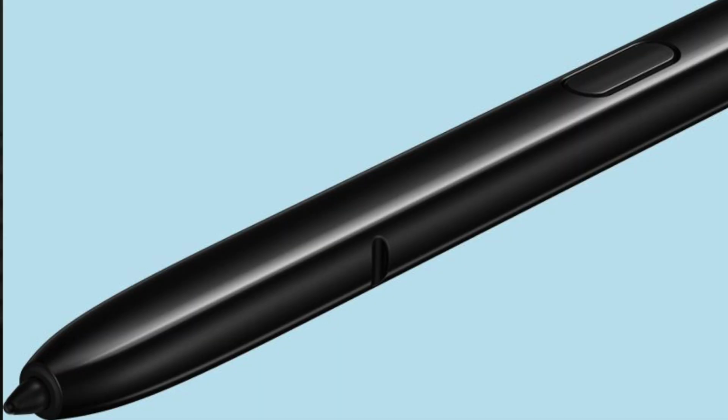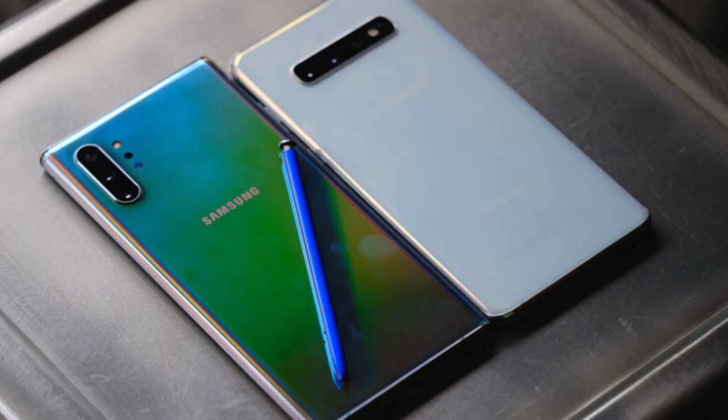And it gets better because this is going to be a true Ultra flagship this year, since it might come with an S Pen. Now this makes so much sense to me. Samsung should have done this. I think it's time that they merge the S and Note line, and this S21 Ultra could be perfect for that.